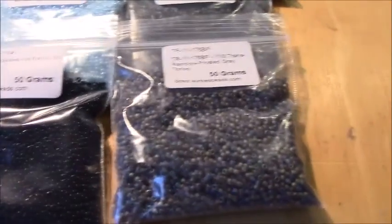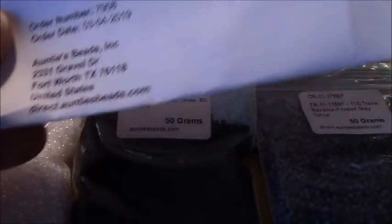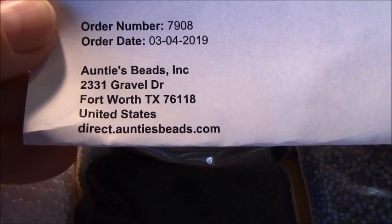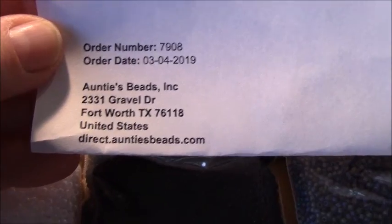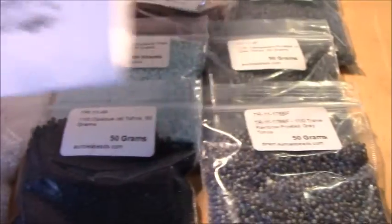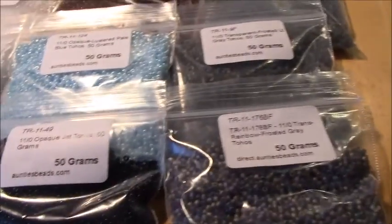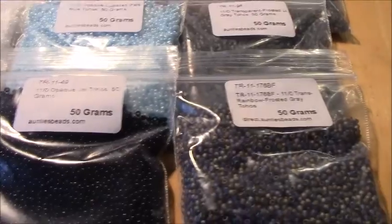Now, this store that I got these beads from is called Auntie's Beads. And here's their information. Their website is direct.auntiesbeads.com or Auntie's Beads. They're in Fort Worth, Texas, so I got the order the next day because I'm in Texas. But if you don't live in Texas, it might be a little longer. But I was shocked when it came the next day, so for me, that's wonderful.